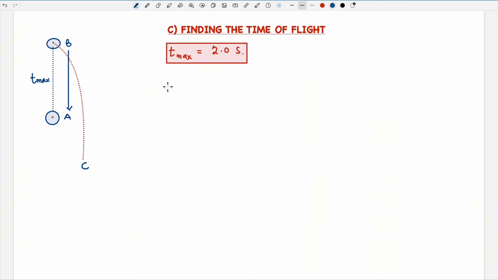So we are left with one final equation, which is the displacement equation. Delta y equals 1/2 gt squared plus v naught, which is our initial speed, times time. Again, g is negative, so I place a negative sign here because the acceleration vector points downwards. This object started at point A, which is the initial position, so we call it yi, and then went up to point B and then back to point A. So what it means is that the y initial equals the y final is 0, meaning the displacement is 0.